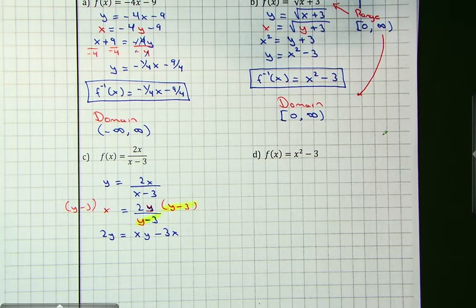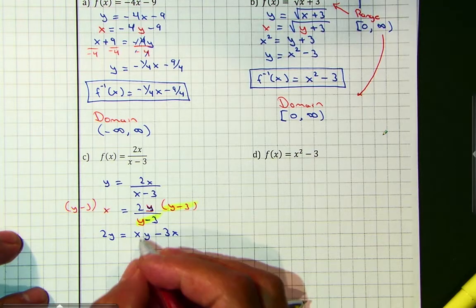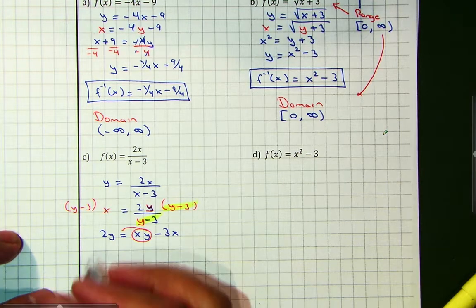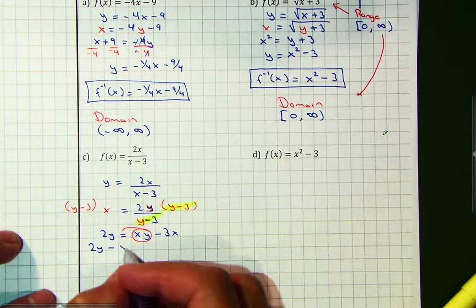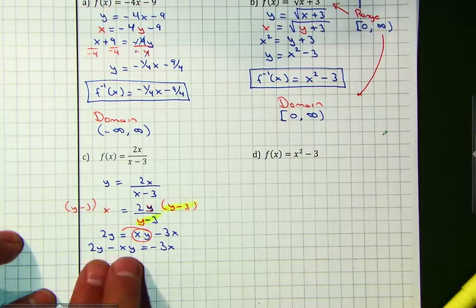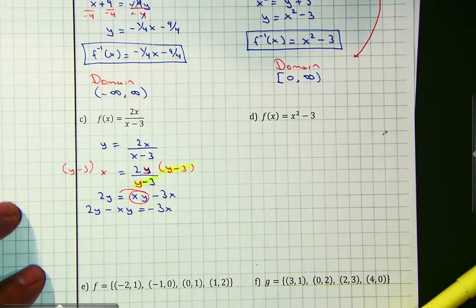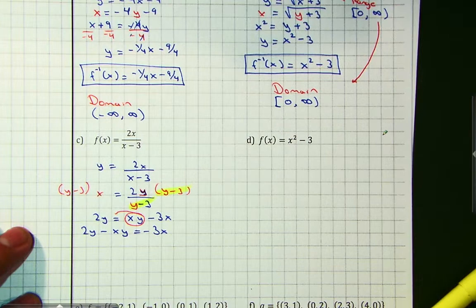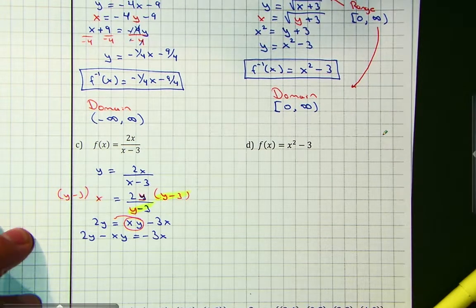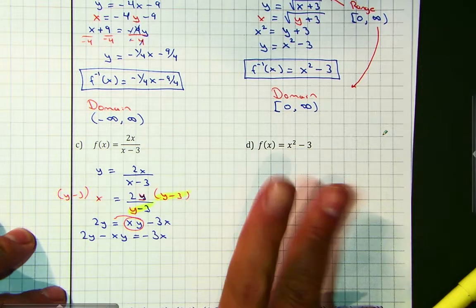How can I solve for y? That is the question. Well, in this case, I notice I have y's on both sides. So I'm going to move my y's to the left. We can say negative xy. And I cannot combine like terms, right? Because this one has an x. If there was no x in here, then I can just combine them. So what should I do? That is the question. How can I solve for y?